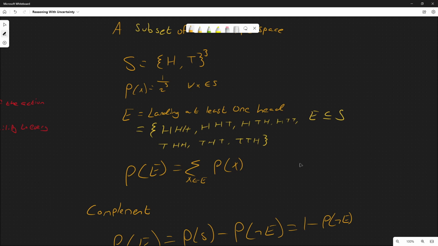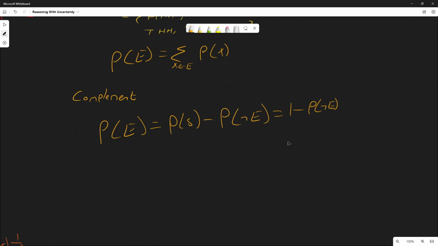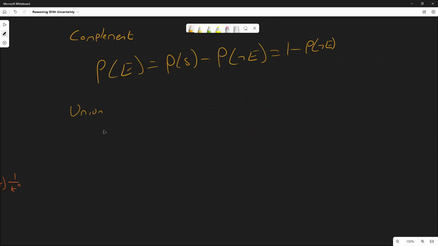Rather than that entire sum over all operations, which if you have hundreds or thousands of them is a lot of operations to be doing, it's much more efficient just to do 1 minus the complement. So complement can be used just as it can in set theory, and applies also to the rest. The only one I'm going to mention is union, because it's based upon your usual way of finding the cardinality of the union of two sets.